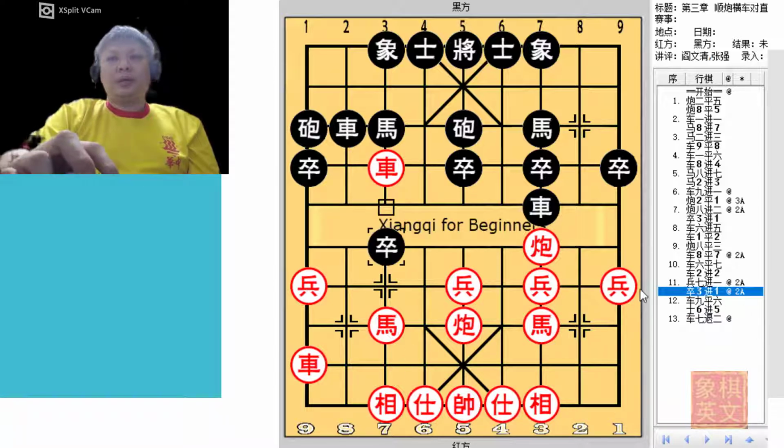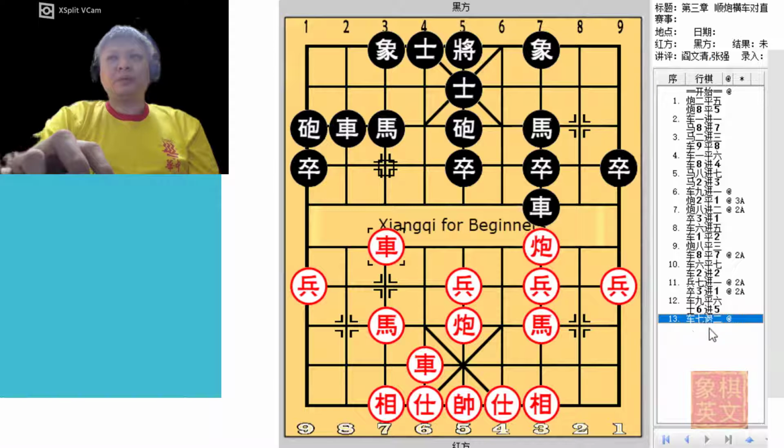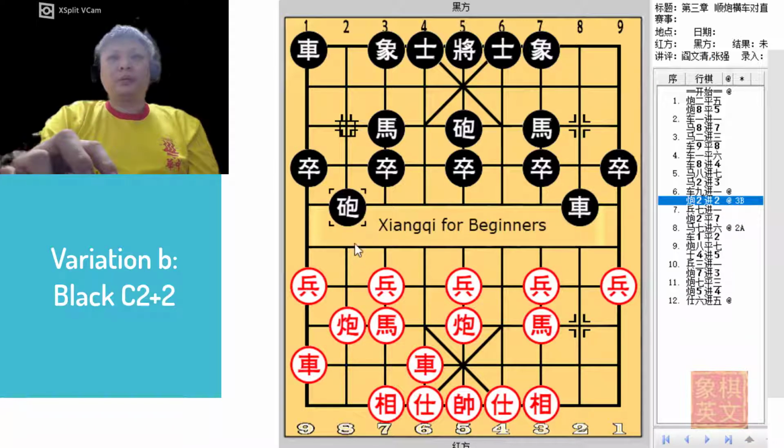So back to the main line, p3 plus 1, r9 equals to 6, a defensive prophylactic move, and red would capture the pawn, gain an open line, and a very open position. So red would have the initiative. Now to variation B, instead of red moving the cannon to the riverbank, black would first do so.